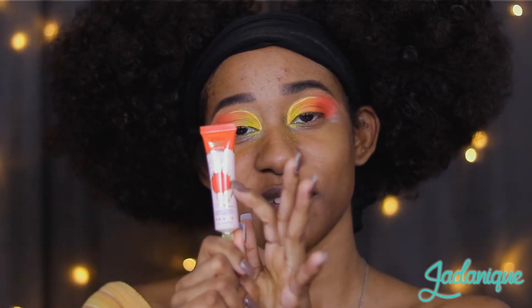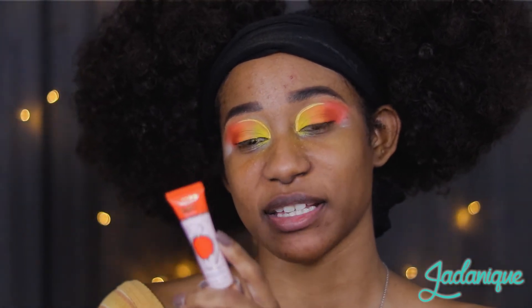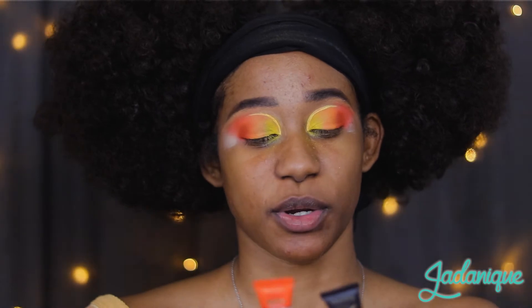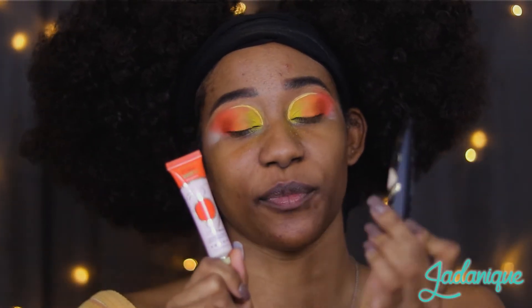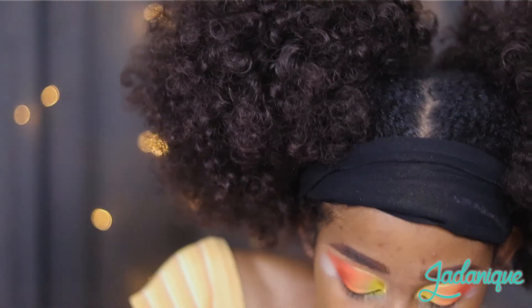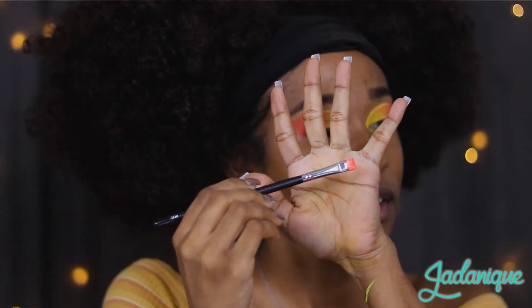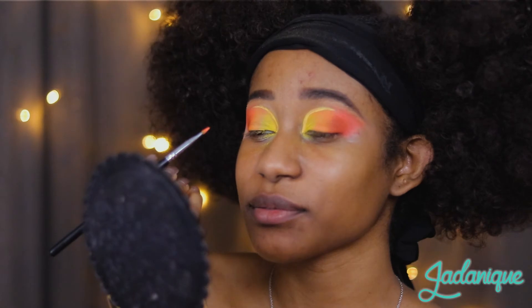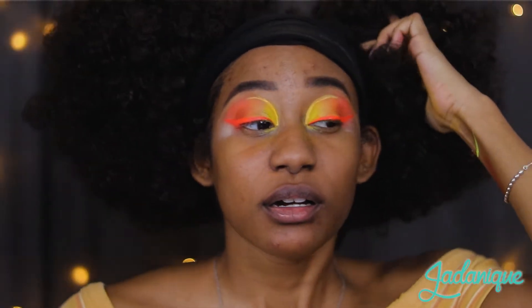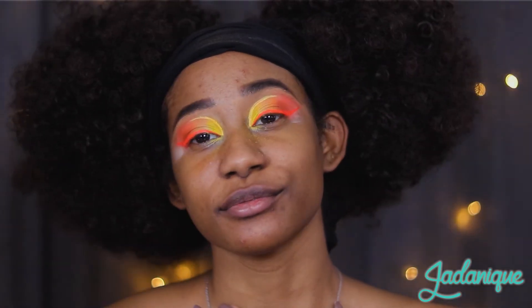Now I'm going to line, but I'm going to line with the P. Louise base in Ott orange, which is what I used in my last video — go check it out, it's very spooky. I noticed when I used it last time it's very, very orange. So I'm going to mix it with the white to hopefully get something closer to the oranges I'm working with today. I have something — I think it should work. I was not expecting it to turn out like this, but I'm not mad at it.